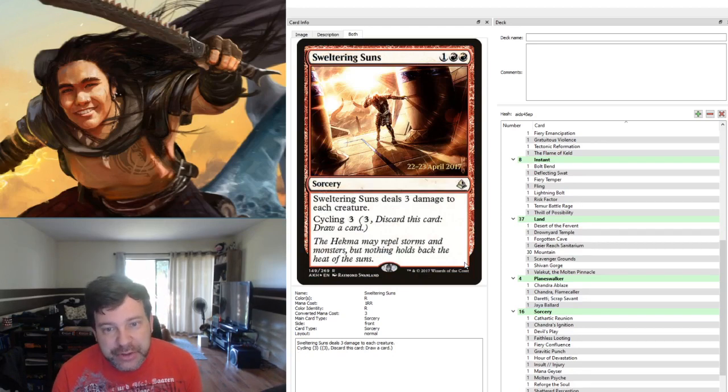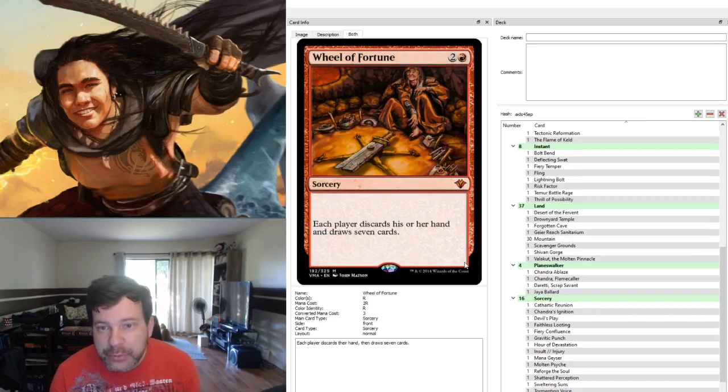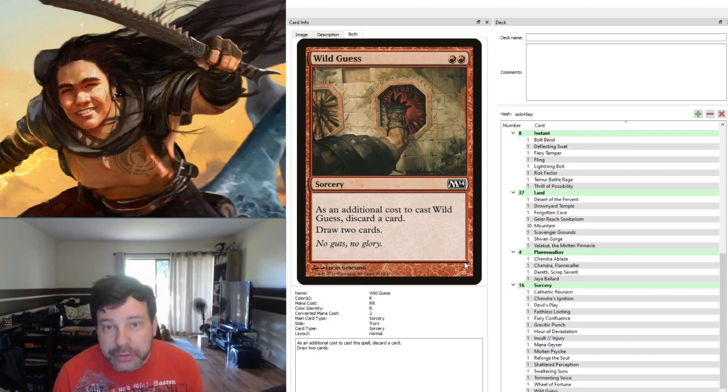Sweltering Suns deal 3 damage to each creature, or we can cycle away for 3 if we don't need to do that. Tormenting Voice, another way to discard a card and draw 2. And of course, Wheel of Fortune, the price of this skyrocketed because of Brallin and Shabraz. And Wild Guess. Double red, discard a card, draw 2.